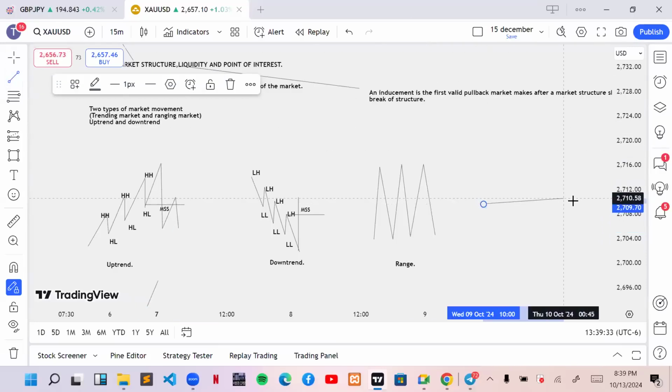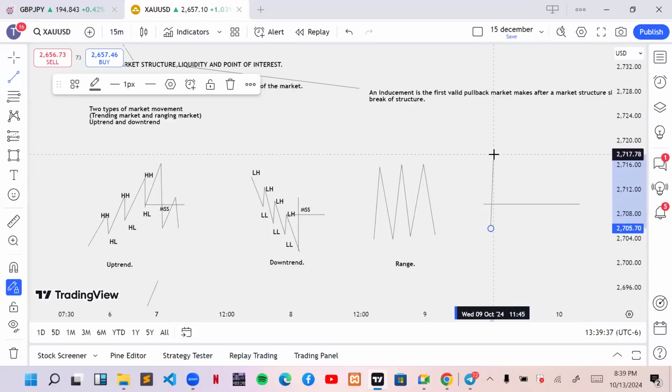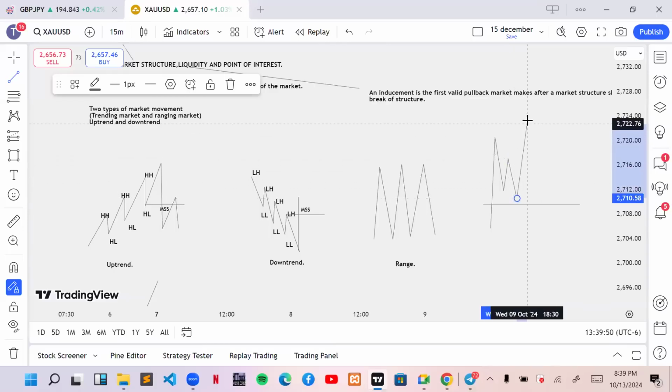Let's say this is a resistance zone now, and market does a break of structure here. After breaking structure, this is now the first pullback it makes. This first pullback has to push markets up close to at least this level before it can come down to trigger the main point of interest and then continue buying. It can either take it close to this level or equal to that same level before coming to trigger the main point of interest and then start buying.